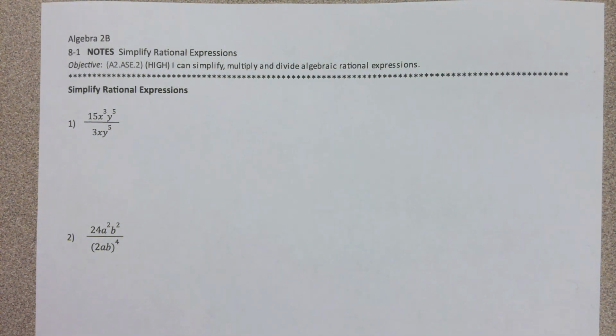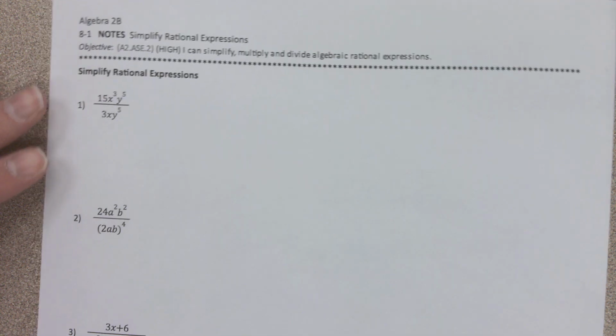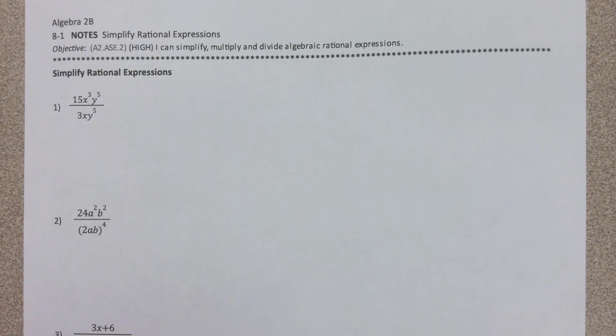Today we are simplifying rational expressions. That's just these fractions here. And in all of these examples, we have stuff on top and bottom, and we're going to be able to simplify, reduce, cancel, whatever that looks like for that problem. We're going to start off nice and easy with these first two problems.